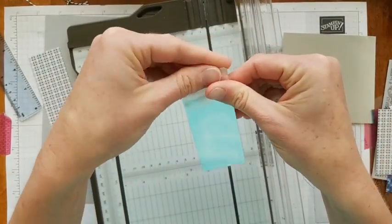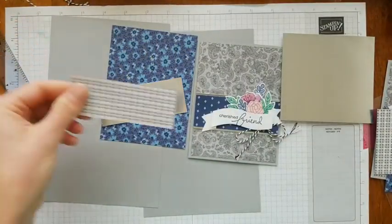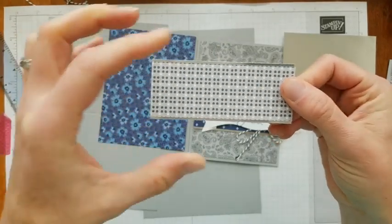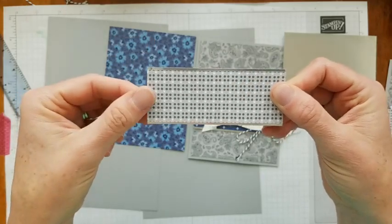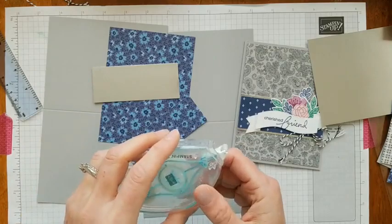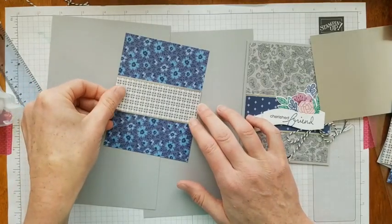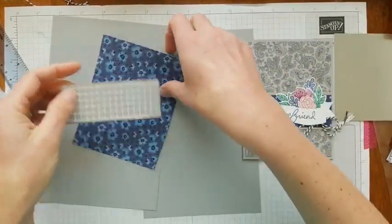So I'm just going to kind of fold all those little pieces underneath. So that's going to sit just right there over that centerpiece, and you're just going to have a tiny little strip of silver, or I could do basic white, or I could do a darker gray on there as well. So lots of options for that little piece. So let's add this to our card. And then this piece is just added right to our card base.